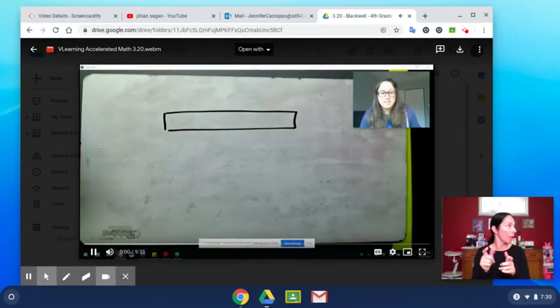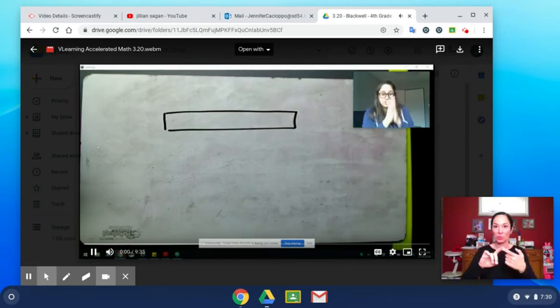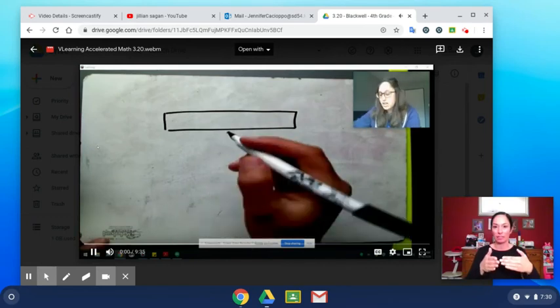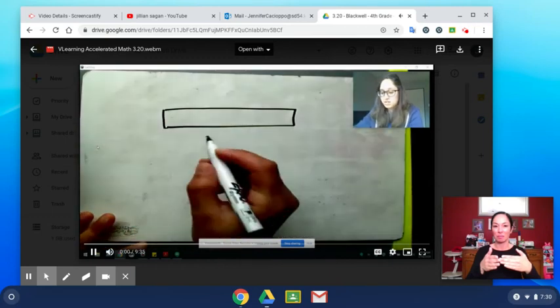But I didn't want the cut where the trim was to be super visible, so I made that cut on an angle. All right, so here's my piece of trim.